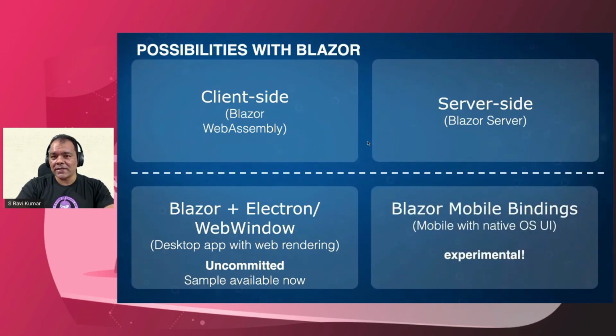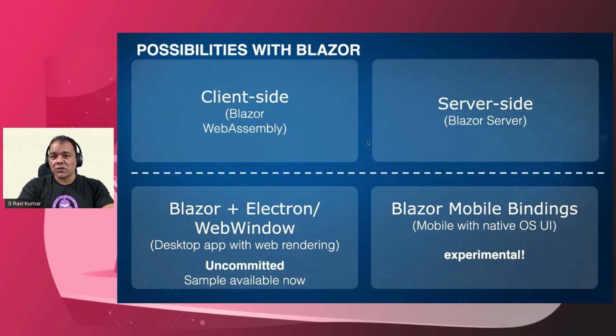Another thing is Blazor Mobile Bindings, which was announced at the Blazor Full Day conference, which happened in January of this year. Using Blazor Mobile Bindings, you can create native mobile applications for Android and iOS using Blazor itself. So not the same UI. You have to write separate UI for mobile, of course, but it has similar controls and a similar structure to your Blazor application. So there also you can use layouts, and then there are stack controls, checklist controls, and all the separate controls available, using which you can create a Blazor mobile application. So you can use Blazor Mobile Bindings to create Android and iOS mobile applications. Under the hood, of course, it uses Xamarin for creating the UI.